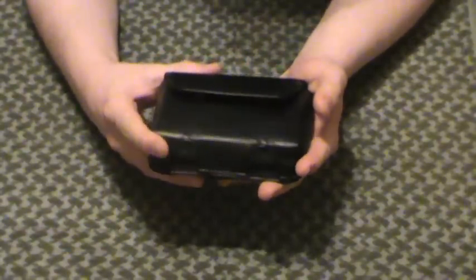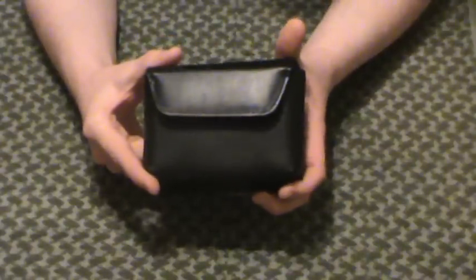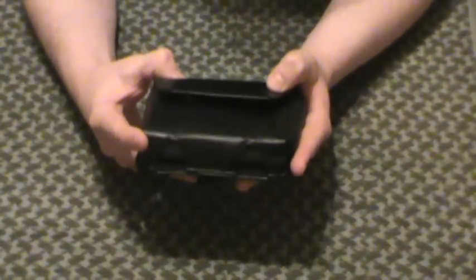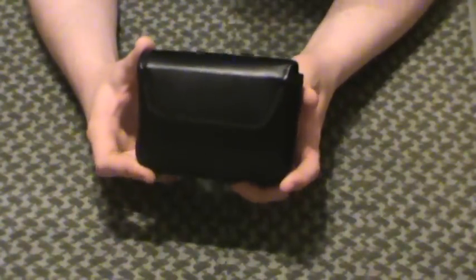A little bigger than your average cell phone, but that's fine. This thing is going to blend in just fine on your right hip or left hip, if you're right-handed or left-handed, or wherever you want to carry it. This is going to look like a cell phone holder or a BlackBerry holder for all intents and purposes for anybody who's looking at it. So this is a good way to, quote, open carry a firearm.